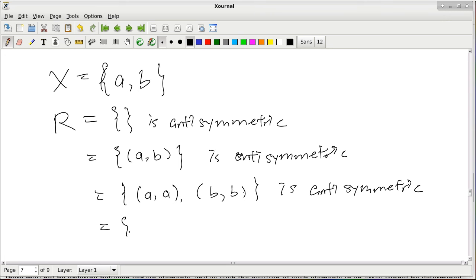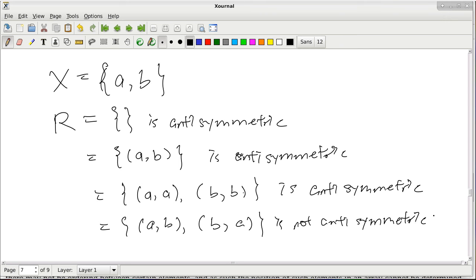Okay, can we make something not anti-symmetric? I'm sick and tired of everything being anti-symmetric. Absolutely. That is not anti-symmetric. AB is in it, BA is in it, right? So that makes the conjunction true. But A and B are not the same. So that makes the right-hand side of the implication false, while the left-hand side is true. Well, that means it's not anti-symmetric. So this one is not, assuming A and B are different. Correct. So A and B are assumed different.